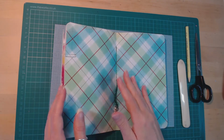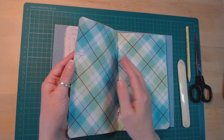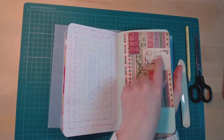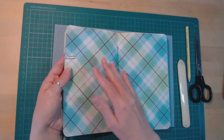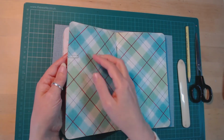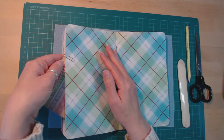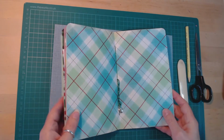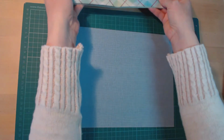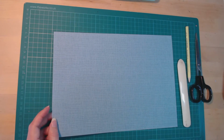Now, yesterday's page, you can see that there is a paperclip here, but the paperclip can be put anywhere on this page. So I'm just going to take this off for the time being so that it doesn't distract me, and pop that out of the way. And then I'm going to pop the book out of the way because I don't need it just now. And I'm going to show you how to do this pocket.